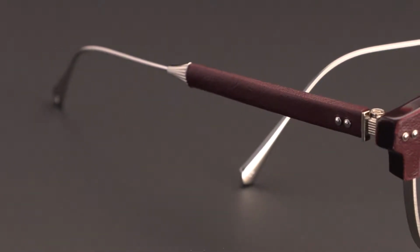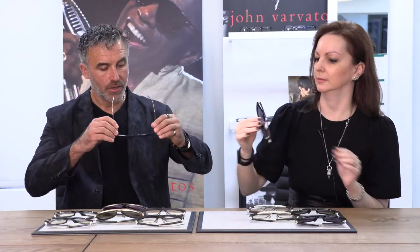Wow, exactly. That's interesting. So for all our collections, not just the limited edition, we use acetate a little bit higher, but not too much, to allow everybody to wear. Would you mind if I try it on? Sure. One of the things I'm most impressed about in the product that you design is not only the beauty of the product, but the comfort, right? Exactly. Wow. And it's unisex, as you can see. It's great for men, for women. It's oversized, but the lightness of the material is so. If I look at it, I will assume that it's heavier. But actually, when I put it on, it's very light and comfortable.